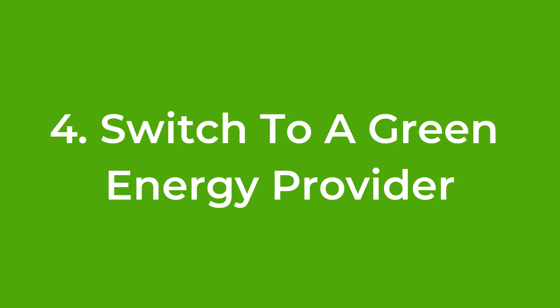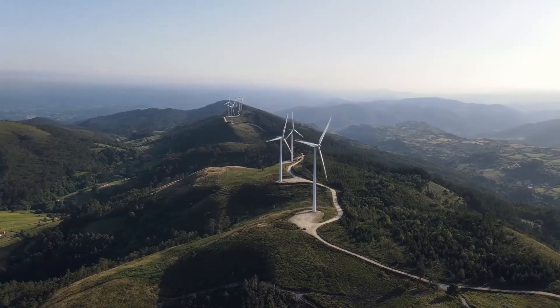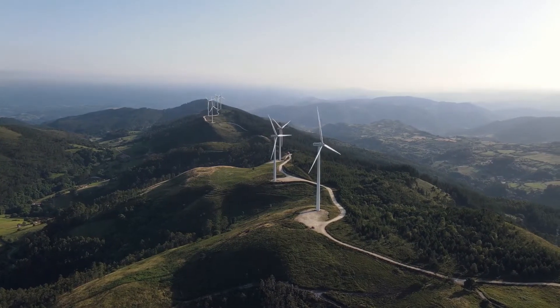Try to get into the routine of turning everything off before you leave your studio — maybe leave a note for yourself. It'll also help you switch off mentally, putting you in that end-of-work mindset after a hard day of audio engineering. Speaking of green energy providers, if you're serious about reducing your studio's carbon footprint, look into what energy providers are available in your area. I recently switched to a 100% green energy provider, meaning all the power drawn from the grid is topped up with renewables like solar and wind — and it doesn't even cost more than our previous provider. If it's available in your area, it's a no-brainer.